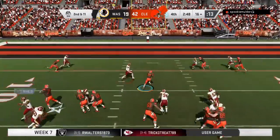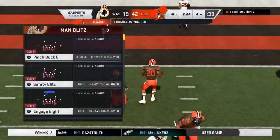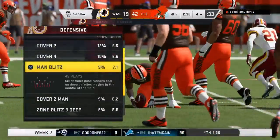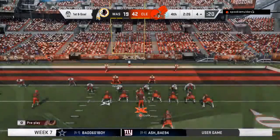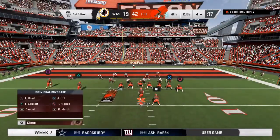On second down now. Where? And all the way down inside the 5 to the 4. It's a nice pickup of 12 yards, and it gives him a first and goal. He's still rumbling, isn't he? Still looking fresh in this one despite the heavy workload. But you and I both know, well-conditioned, and he did tell us that he thrives on being at his peak late in ball games.